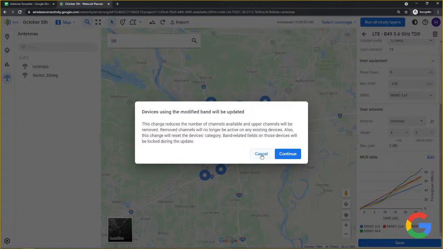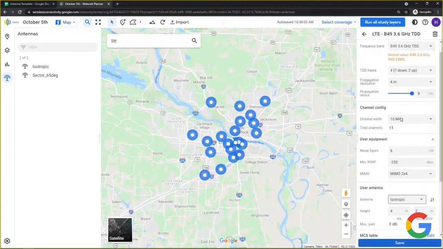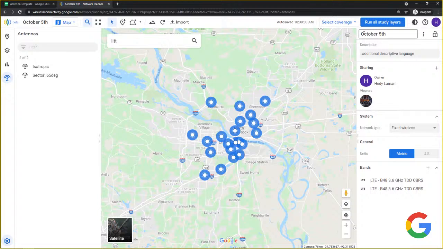I'm not going to make my change that I just showed you. I'm going to click cancel here. But the main reason I'm doing that is so I can make changes if I need to during this webinar. If you want to change your band or change your user equipment, you can go ahead and do that and then click OK, and the network planner will take a few minutes to make some changes in the back end before you can make any additional changes. So I'm not going to do that for right now.